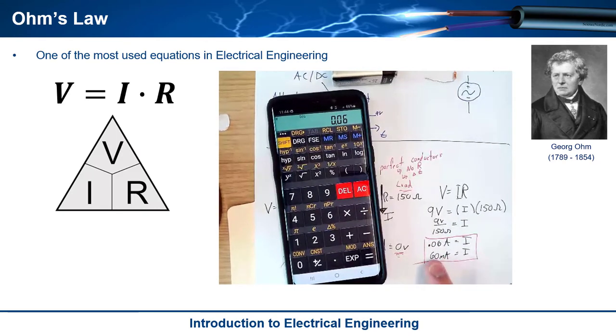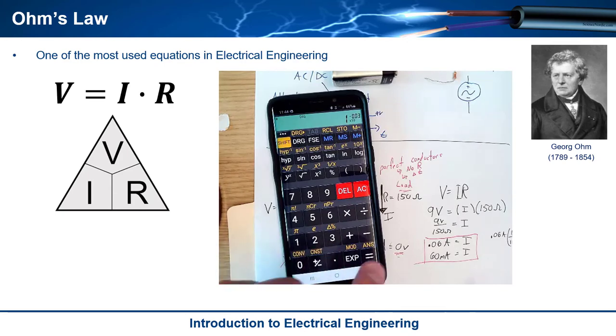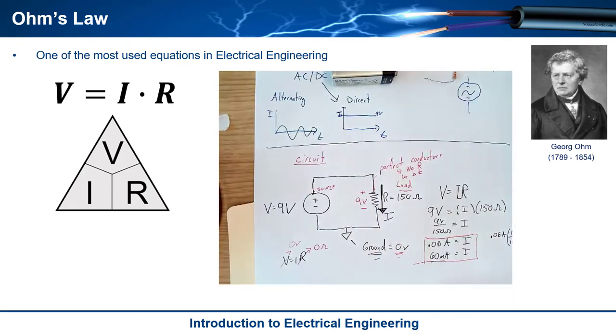If you get used to converting between amps and milliamps, you'll see stuff like that. If you didn't see that, you just apply the conversion factor. 1 times 10 to the negative 3 amps is 1 milliamp. So if I did that conversion, I'd have 0.06 divided by 10 to the negative 3, and I'd get 60 milliamps. I did that in my head, but you know how to do that conversion now.